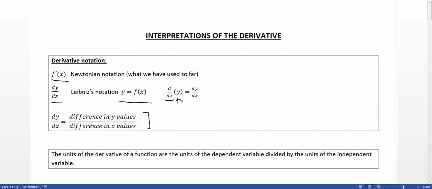So ultimately, when we talk about the units of the derivative function, it's going to be the units of the dependent variable divided by the units of the independent variable. And that matches up with Leibniz notation. Dependent is our y over independent, which is our x, which is the same thing we got when we did average rates of change calculation to estimate, because we were doing the change in y over change in x, and we were able to match up those units. So let's go ahead and look at a couple problems and start to understand how these units work and how we can attribute them to different problems we're working on.